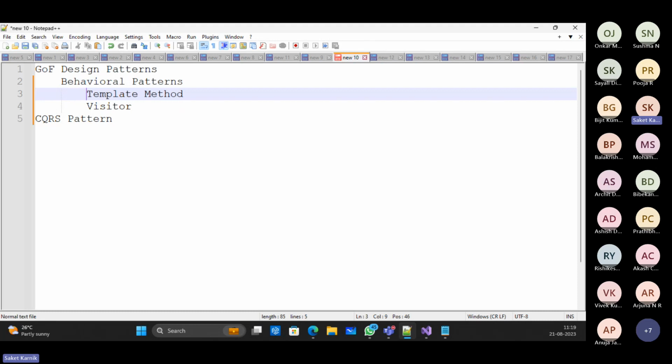Exactly how the work is carried out might vary in both cases, but in what sequence the work happens is actually the same, right? Correct? That's what the template method is all about.